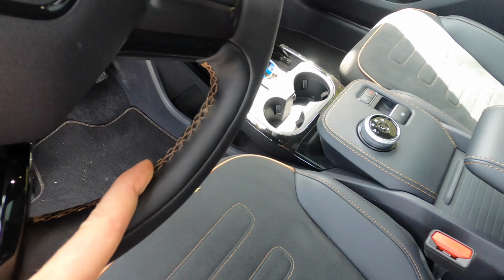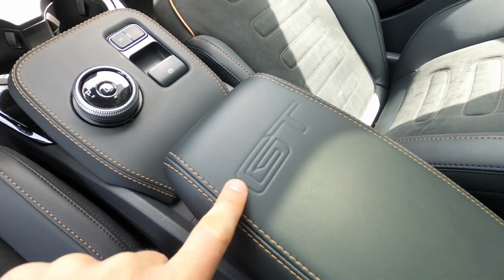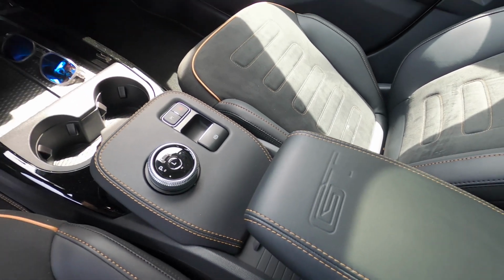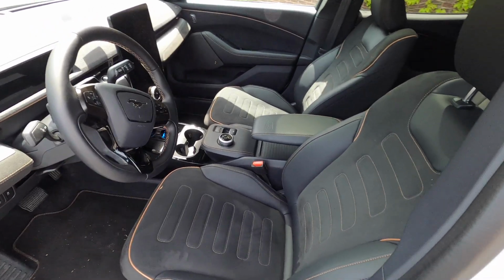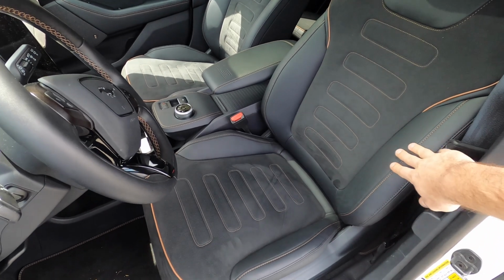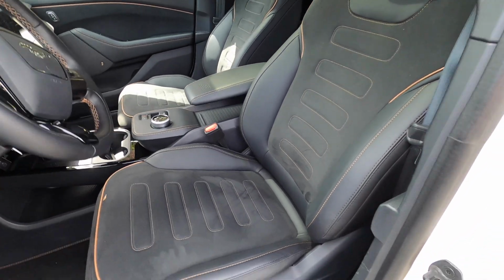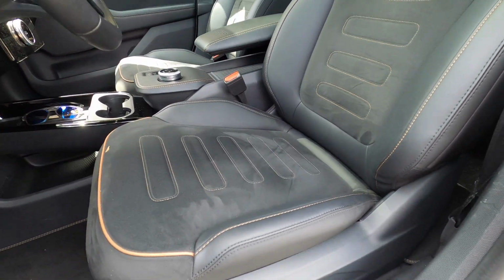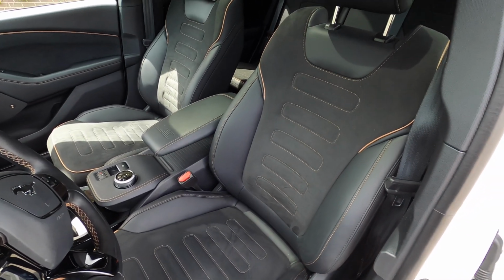So the copper accents, again, are a great way to tell that you have the Mach-E GT, and there's this embossed GT logo on the armrest. Again, everything is fairly similar in here. If you get the GT Performance Edition, you do get more heavily bolstered sport seats. So these are pretty much similar to the ones you get in the regular GT. They are power adjustable. The driver's seat has lumbar, two-way, but they are not the most heavily bolstered thing. These are meant more for comfort over anything.